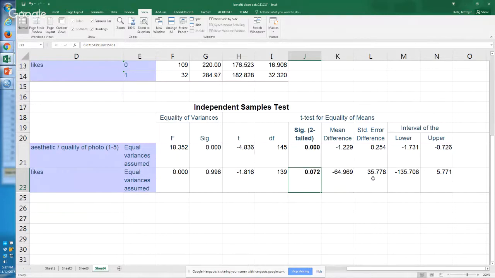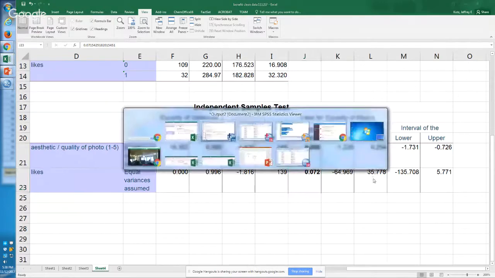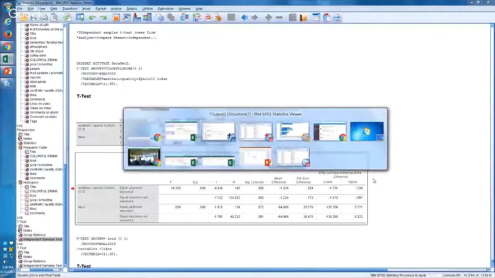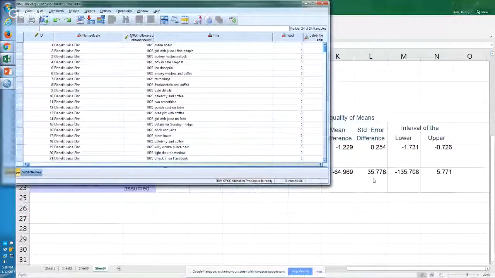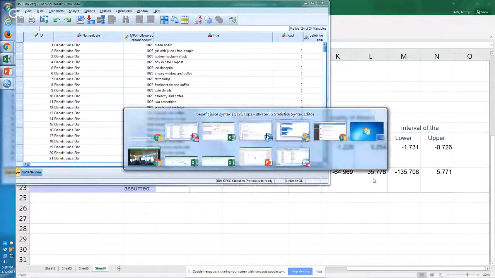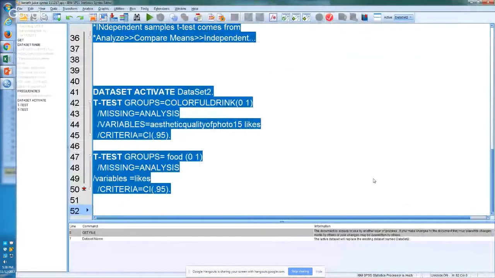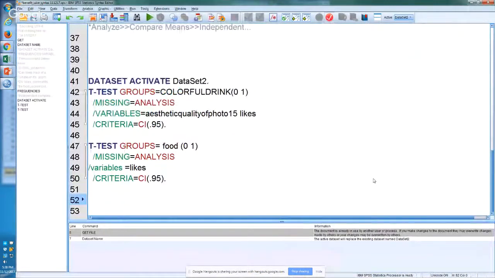We specified that somewhere along the line. In fact, here we can actually see it in our syntax, criteria CI 0.95.